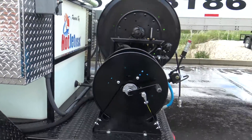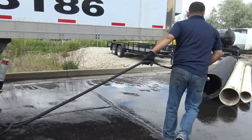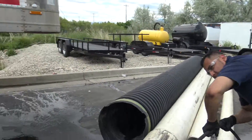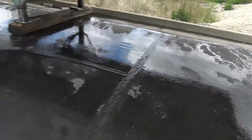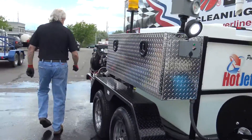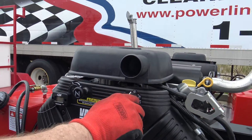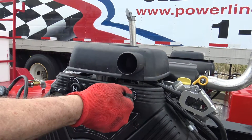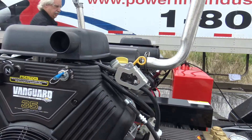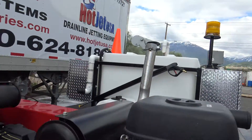We're going to have Mr. Mario help us. When you're going to jet, be sure you put that hose down the drain as far as you can by hand. Make sure if you're putting it down a large drain, you put a stinger on the end of that so the unit will not come back on you. You may have to choke it if it hasn't been run — this motor's probably warm. We test everything; every piece of equipment that we build is tested and fired here. Both engines running.